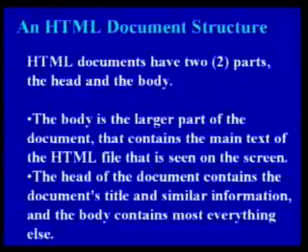The body is the larger part of the document that contains the main text of the HTML file that is seen on the screen. The head of the document contains the document's title and similar information, and the body contains most everything else. The body is the main part which has the document text, and the head is the part which contains the title. That means the title is a sub part of the head section. And let us now show how it looks like.